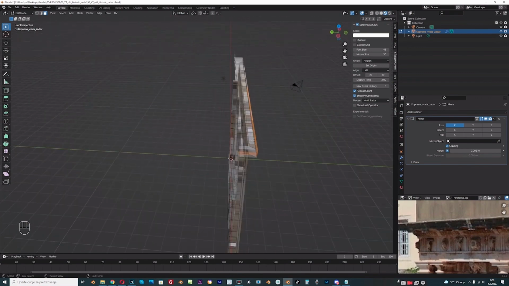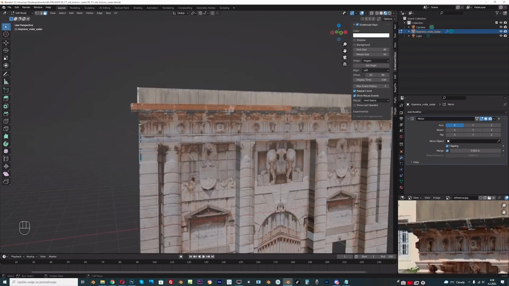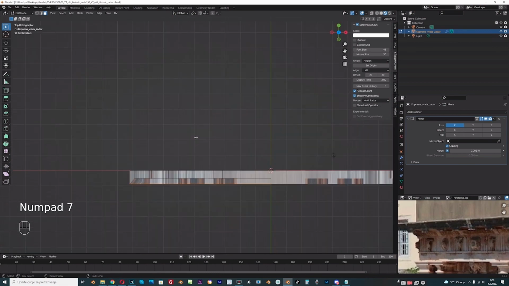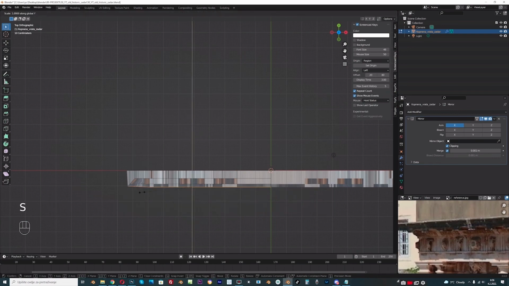With Shift select this again, and now I will go again with Alt E, extrude face along normals, and again with SY0 and SX0.